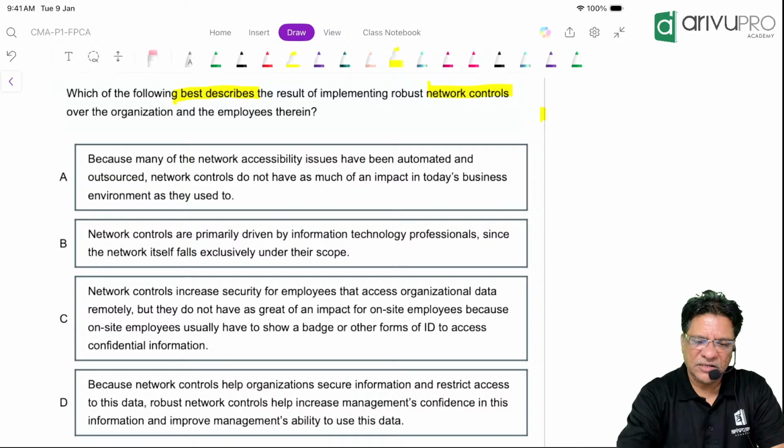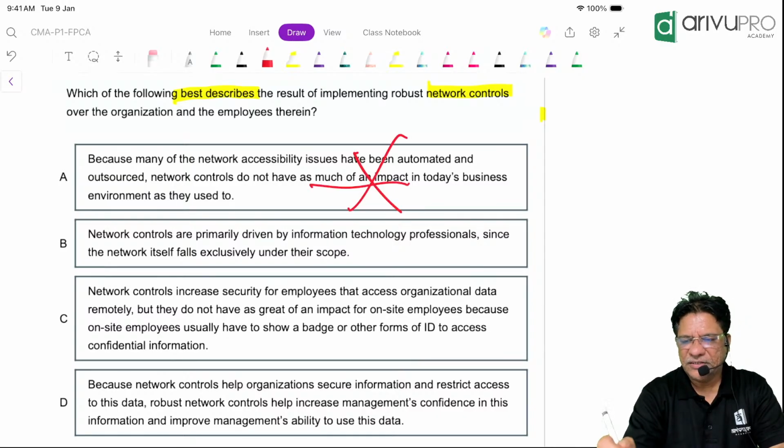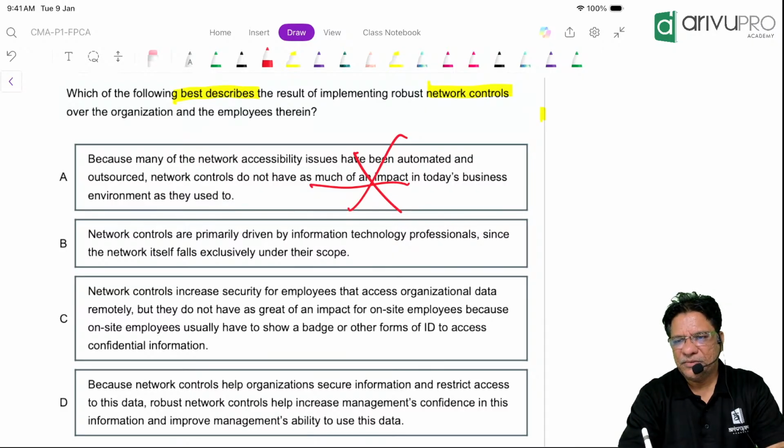See, as much they do not have an impact. Driven by IT professionals exclusively under their scope. Network controls increase security for employees, but they do not have great impact.